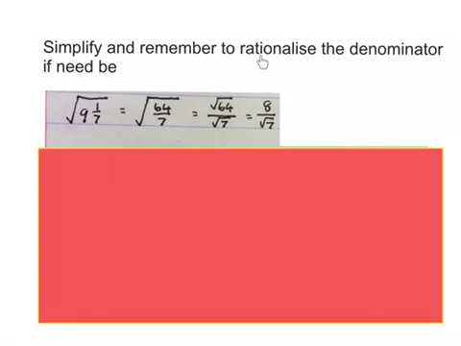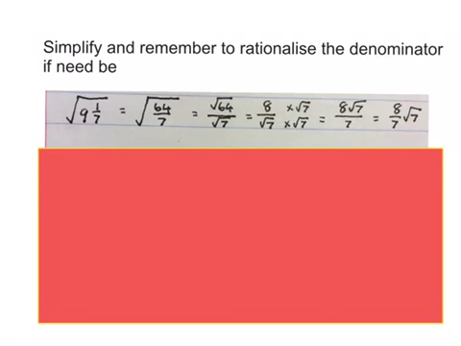Now we have to rationalize the denominator because we never want a square root in the denominator. To do this, you times the top and the bottom by square root of 7. That'll give me 8 square root 7 over 7. 8 times square root of 7 is this answer. And square root of 7 times square root of 7 is 7. Then, like I said, for the purpose of this video, I move the square root of 7 next door. So I've got 8/7 square root 7.